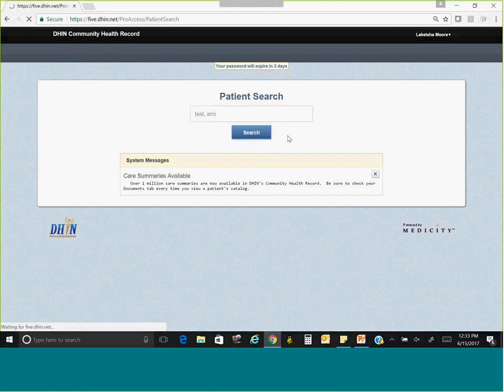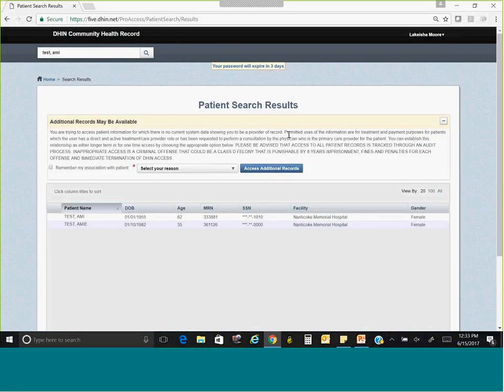All I did was put in her name, and then I hit search, and you'll notice that 2 came up for me. So I always say when we're doing our trainings for your practices, make sure you've got another identifier in addition to the name, to make sure you're going into the correct patient record. And in this case, you notice that this patient came right up for me, because this patient has actually been seen by one of the providers in my test practice here.